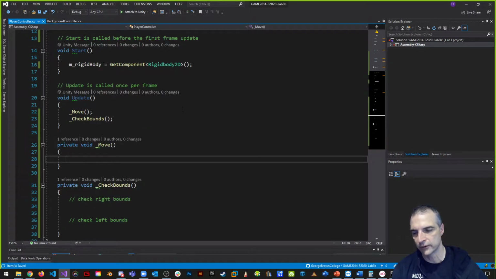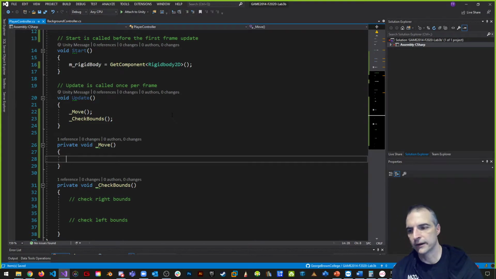Well, what I want is to change the velocity of my object. Whenever I touch my screen, or whenever I change positions, I want to change the position of my object through velocity changes, right?